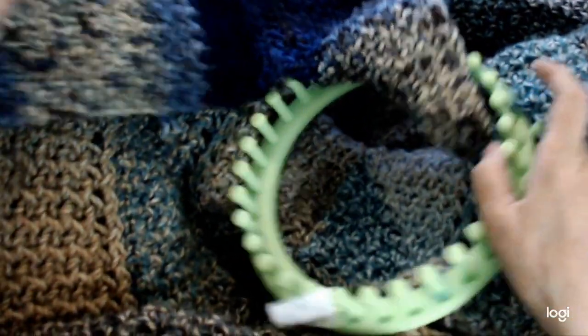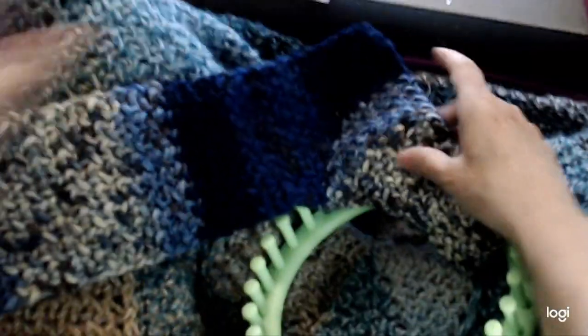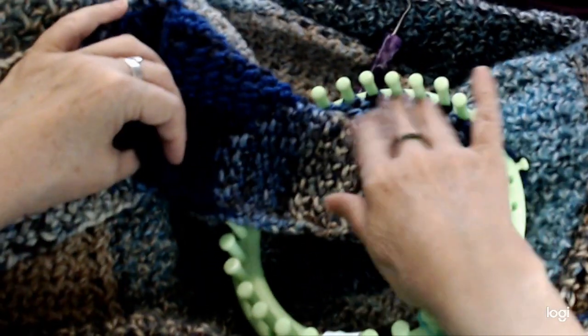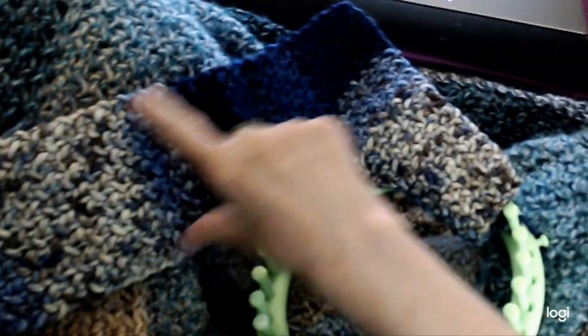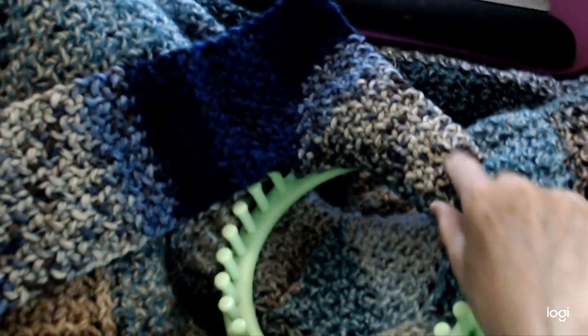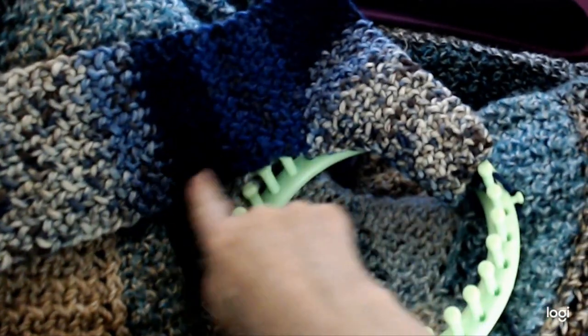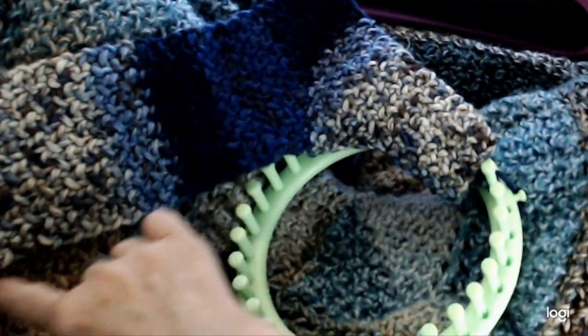Okay, so here I am, and I've done the second set of corner one and two that we do just this one time. So that's attached there. I'm flipping it over so you can see. So I came down here, turned the corner to go this way, and came down here on the second corner. So now we need to be attaching this side as we go down and coming down here.